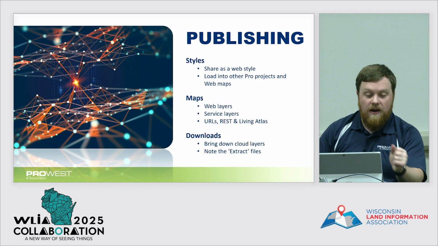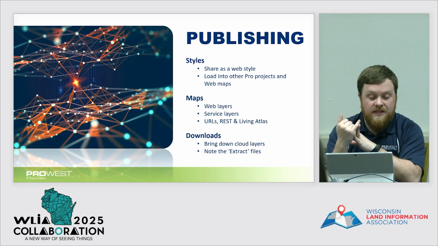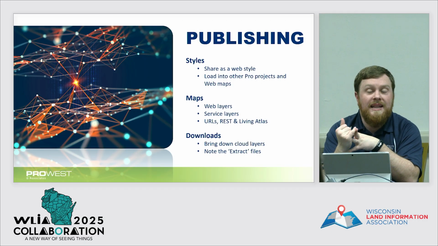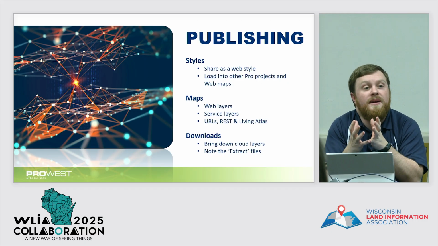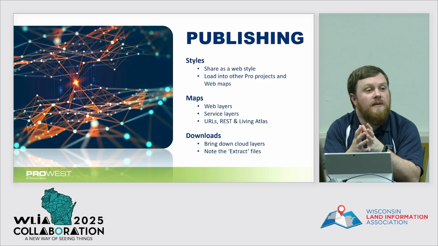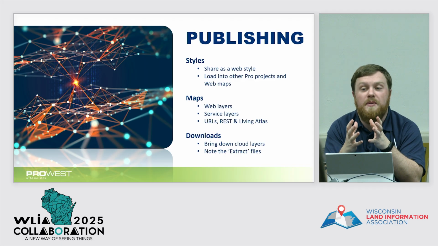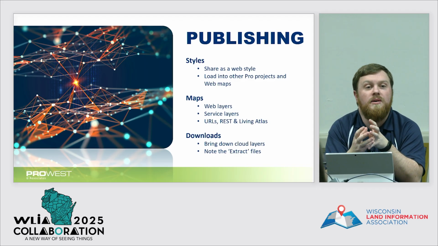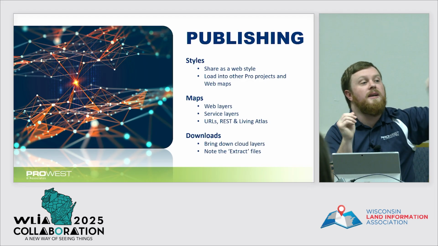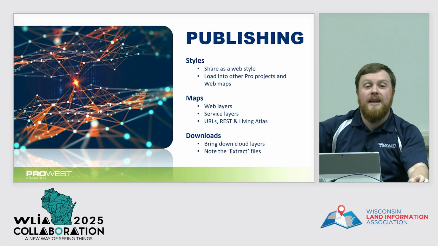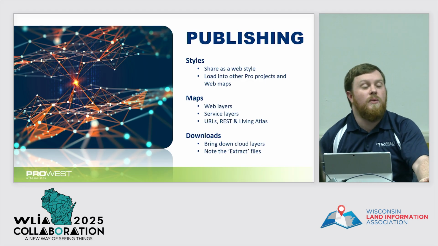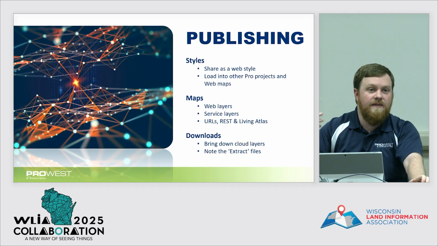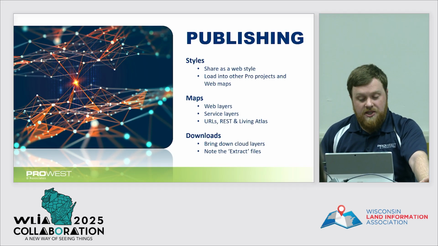And then we have our maps, of course: web layers, service layers, URLs, REST service endpoints, Living Atlas. Where your data comes from in your web maps is something to be mindful of, because it might not always be a data connection that you have control over, but it's data that's important for that web map. Again, going back to that consideration when we're making updates, when we have connections to web maps in Pro, how is that available, and do we have a connection to it?